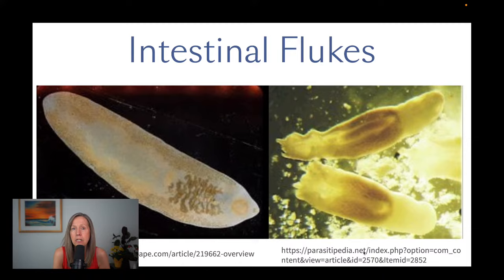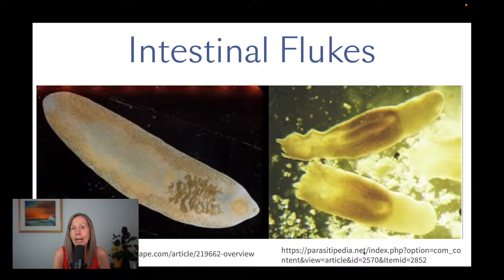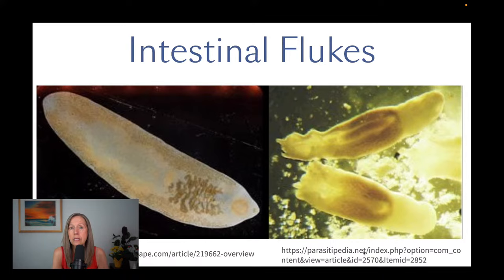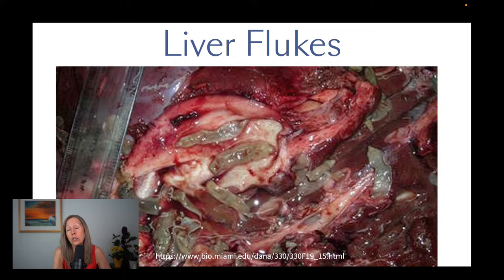Here are two pictures of intestinal flukes you can find online. The one on the left may be a computer-generated image; the one on the right is probably real. They're rubbery, translucent, and oval-shaped — elongated. The next image shows liver flukes — not intestinal flukes, but they show a liver infected with flukes. You can see they're flat and oval-shaped. These would be smaller than many of the large intestinal flukes our students have passed, but you still get the idea. These are healthy, intact liver flukes, undamaged by any oxidizing agent or body digestion.